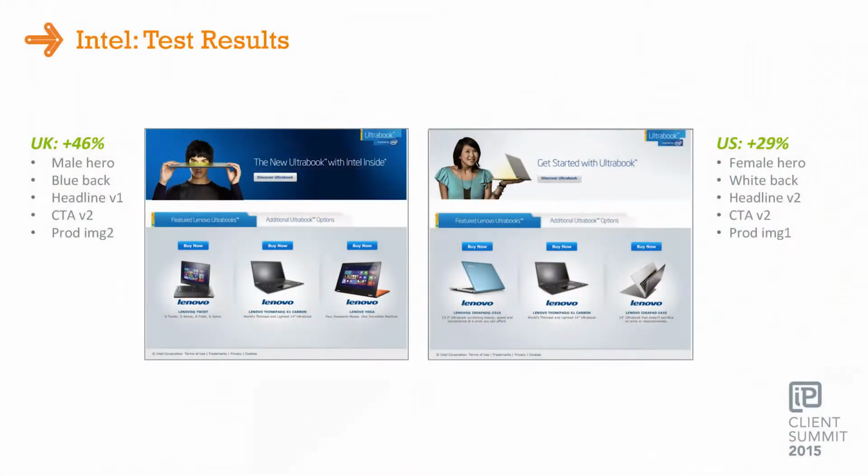What we did is we ran a series of concurrent A/B and multivariate tests on page elements like hero image, call to action, and messaging. In the UK, we saw a 46% lift in conversion rate after that series of tests, and we netted out with the design and content you see here on the left. And in the US, we netted out with the page on the right, and we saw about a 30% lift in conversion rate. The takeaway here is we wouldn't have known any of that, and more importantly, we wouldn't have recognized any of the conversion rate lift or associated revenue lift had we not done any testing on our live campaign traffic.